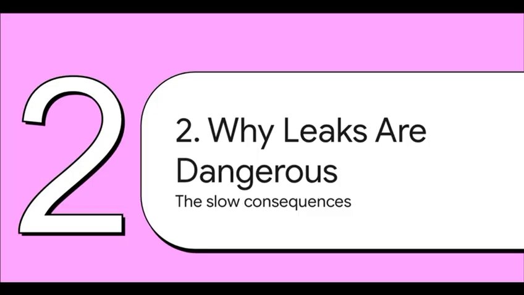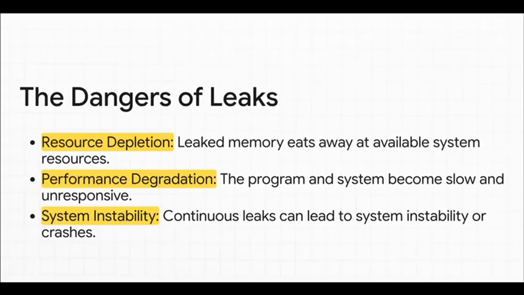Let's dig into why this silent predator is so incredibly dangerous. You can really see how this spirals out of control. It starts with simple resource depletion. Your program is just hogging memory it doesn't need. This very quickly leads to performance degradation, where not just your app, but the whole system starts to feel sluggish. And the end game? Total system instability. This is where you get those bizarre random crashes that are an absolute nightmare to debug.